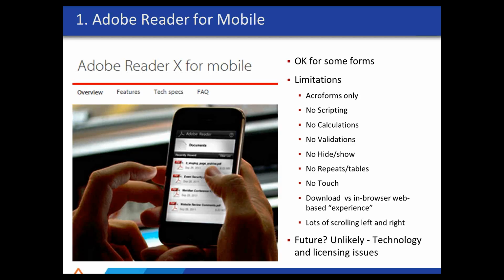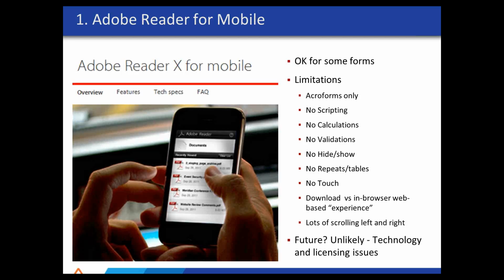There is no JavaScripting or other scripting support, which means no calculations, validations, hard show logic, no repeats or tables. It's not really optimized for a touch interface. It still presents like a traditional web or desktop style interface.